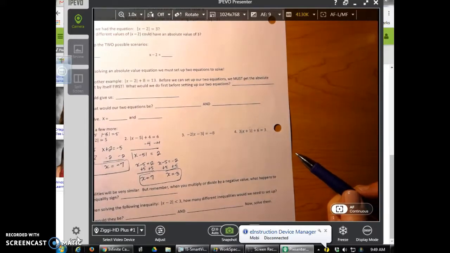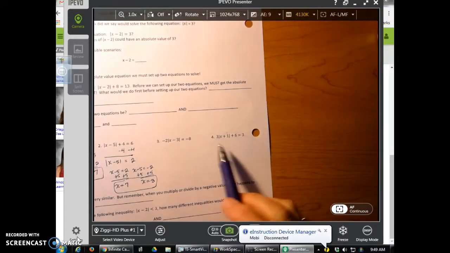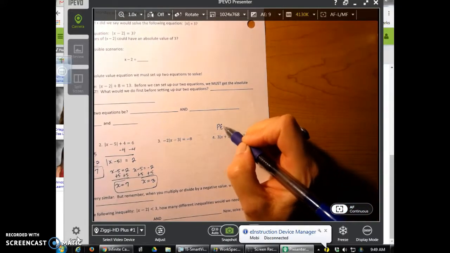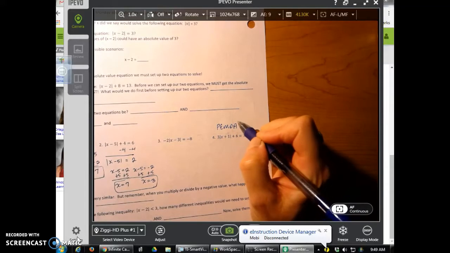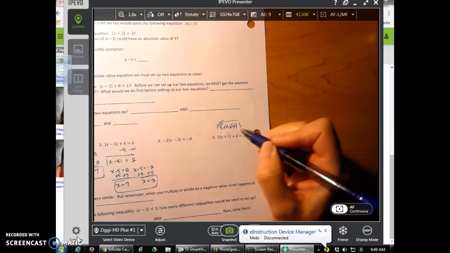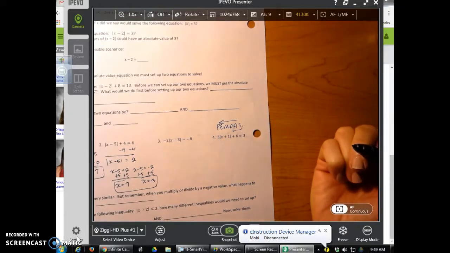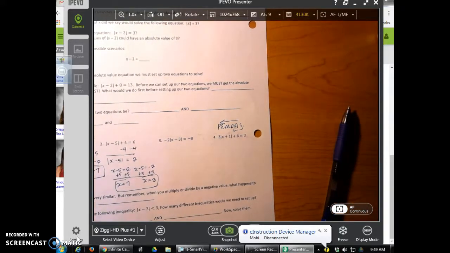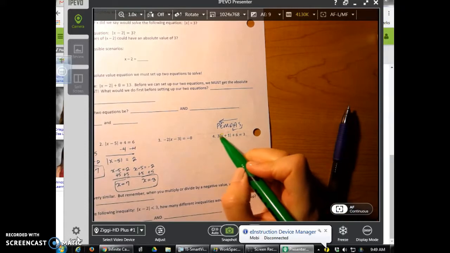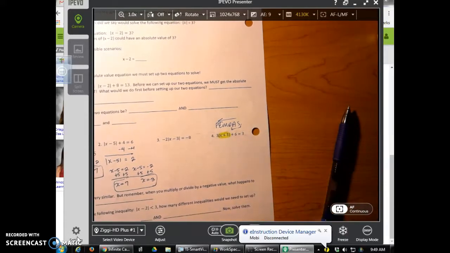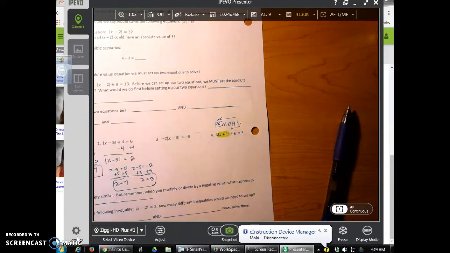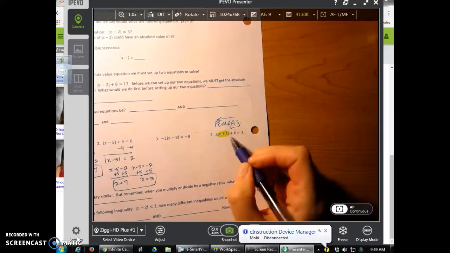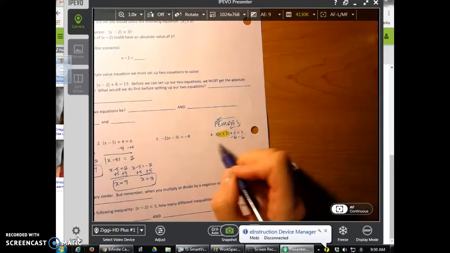They do get a little bit more complicated. I'm going to jump to number 4 over here. And what I want to remind you is when you are solving, you use reverse PEMDAS, which means the first thing you're going to do is add or subtract. And remember, our goal here is to isolate, and I'll use the highlighter here, to isolate this absolute value function, or the absolute value there. So the first thing I'm going to do is add or subtract. So I see a 6 is being added here, so I'm going to subtract it from both sides.